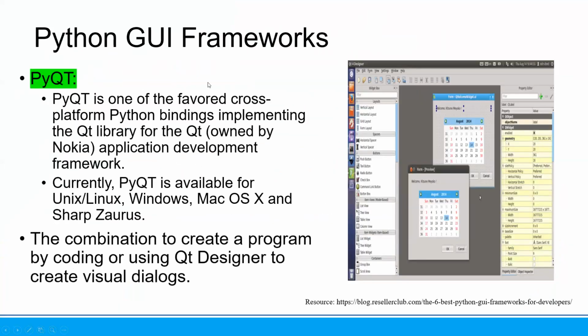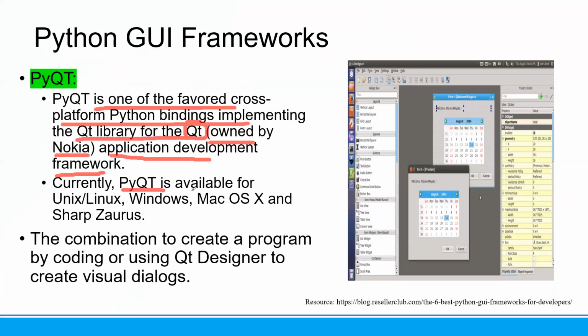So what we are going to learn today is using PyQt. PyQt is one of the favorite cross-platform Python bindings implementing the Qt library. Qt is owned by Nokia as an application development framework.